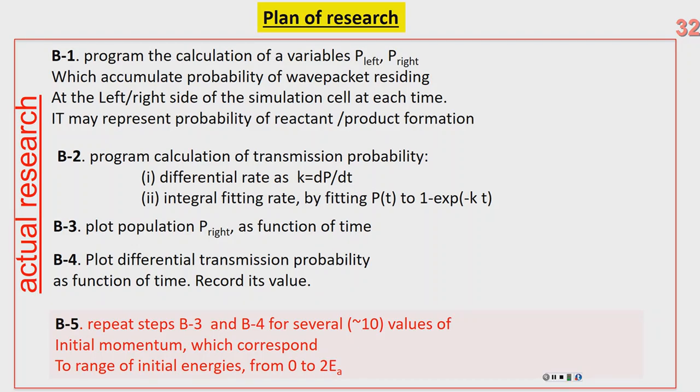Some of you may decide, I want to optimize my effort. I'll do a cycle where the computer will range over all values from 0 to 2. I run it once, relax, and then collect data. It's correct, it's practical, but nothing works the first time. So it's better to just change value, run, record. Change value, run, record. It's not very intellectual, but the benefit of such an obsolete approach is that you may tweak the step size. If you see that you change it by so much and nothing changes, you can make the next step larger.